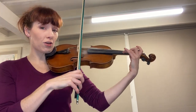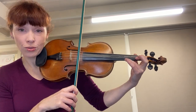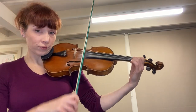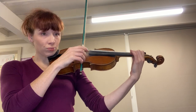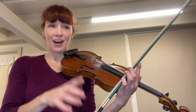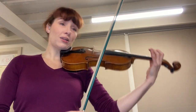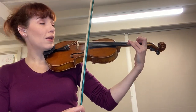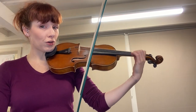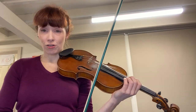Start second finger A, third finger E. Ready, play. Put the one on, take the two off, put the two down on E, take the three off. Cool. One more time. This is bar 126, by the way, if you want to look at your music and see what we're practicing. It's the two and the three in 125, the one and the three, first note of 126. Then you hold the one on, put your second finger in, and then you hold the first finger on and release the second finger. And that's your last note of bar 126.